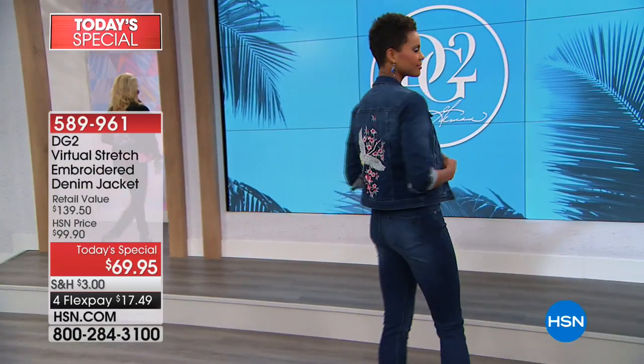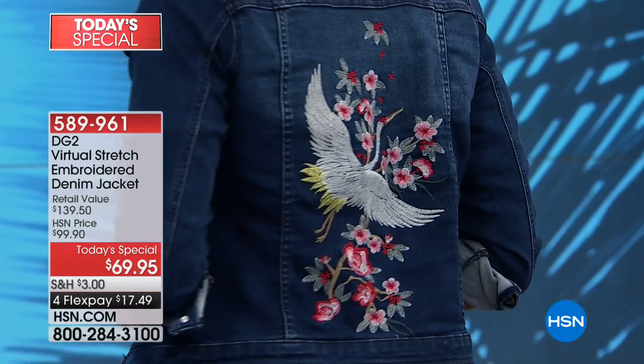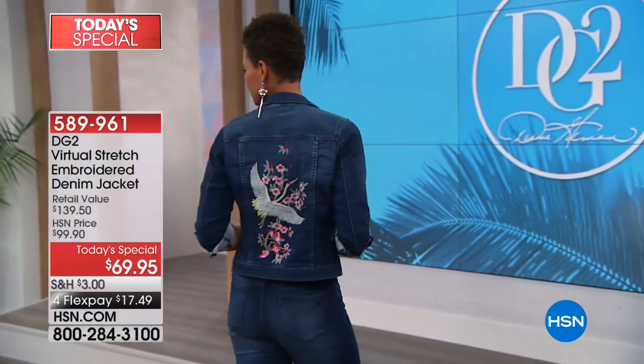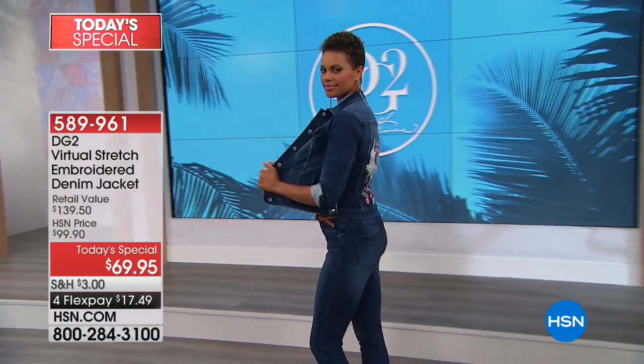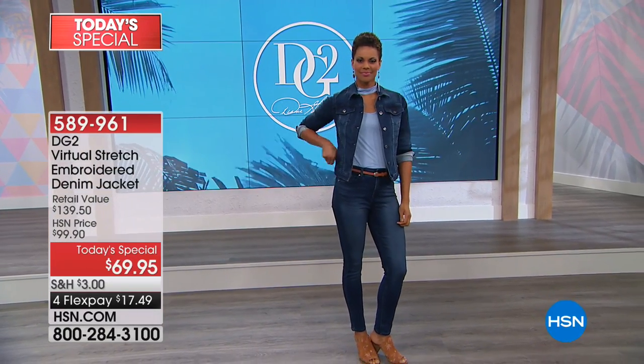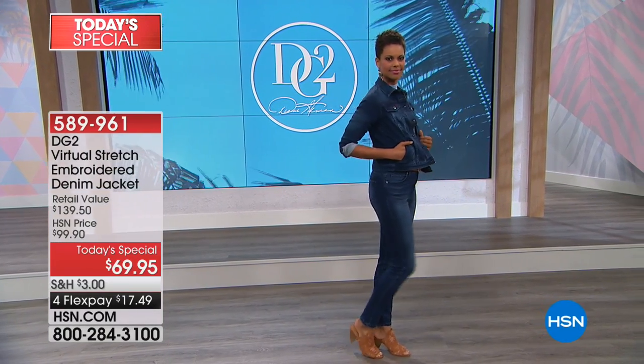I love the way that pink just peeks out with that showstopper top. And then, I mean, this is a majestic beauty on the back of this jacket. It is, isn't it? It looks like those inlay mother of pearl screens. Right? To me, there's dimension to this embroidery. It's not just one stitch.